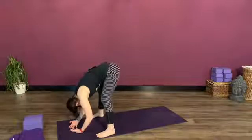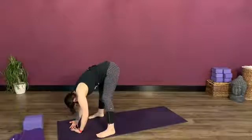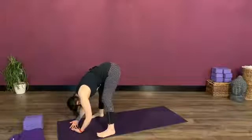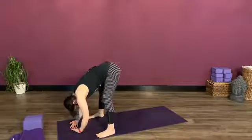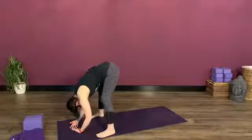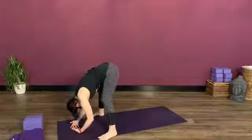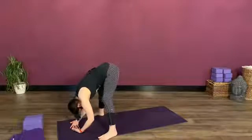And a big breath in, belly expands, chest expands. Exhale, sigh it out. One more of these together. Inhale through the nose. Exhale, sigh it out. We're going to hang here for a bit. If you need to adjust the feet to go wider, to go closer, you can bend the knees more, straighten the legs, whatever you need, go for it. Just breathe.